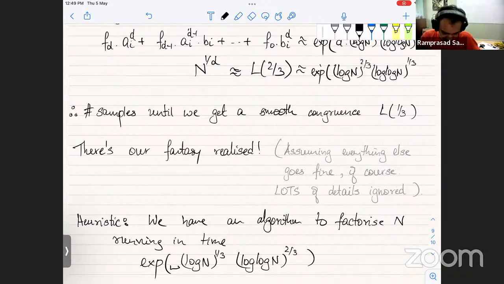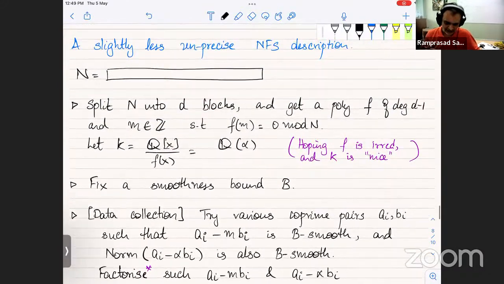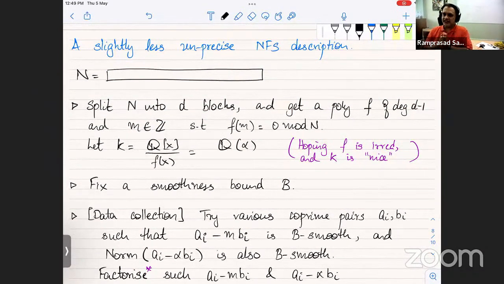Okay, so there's clearly a lot that has gone into it. So let me just break this down in short. The reason the number field sieve happens to be effective is that number fields have a lot of similarities with integers in terms of factorization, in the sense that there is a notion of integers within them, firstly, and those integers have a notion of primes, and things do decompose into a finite product of primes.